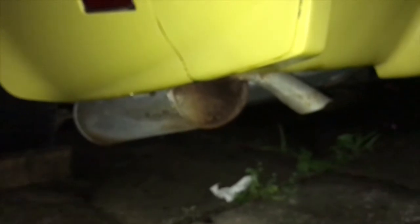You see up under it right there. The exhaust is pretty rusted, but I'm gonna put a new exhaust on there. I'm thinking about getting some cherry bombs, glass packs, either that or some Magna Flow 40 series. Those sound pretty good on these engines.